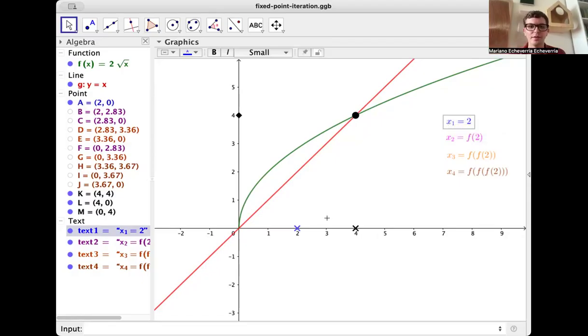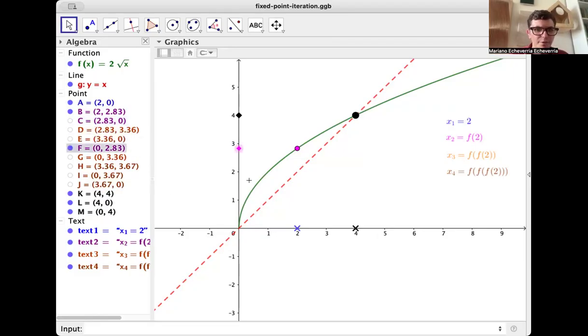Once you have 2, you find the value of the function at that point, so you apply f of 2. Actually, let me draw this as a broken line so that it's not confused with the graph. The graph is a green curve, and y equals x is just the identity. So f of 2 gives you this point on the graph, and you collect the y value. You keep track of the y value. So the y value in this, oops, sorry, where is the y value here?